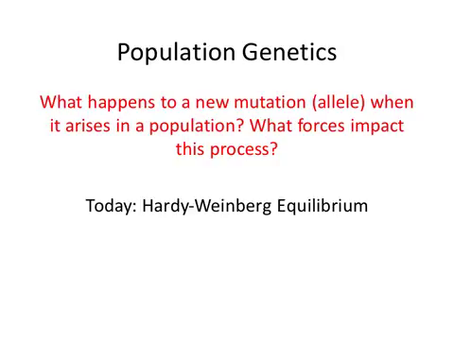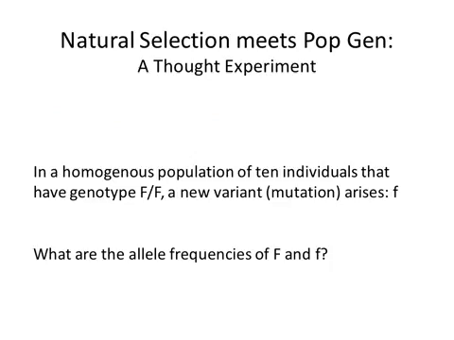What do you think? What can happen to a new mutation when it shows up in a population for the very first time? Okay, so it's either selected. So what happens to the mutation if it's selected for? Yeah, its frequency increases. So more and more individuals in the population start to have that mutation, if it's beneficial. If it's detrimental, then fewer and fewer individuals in the population would have it.